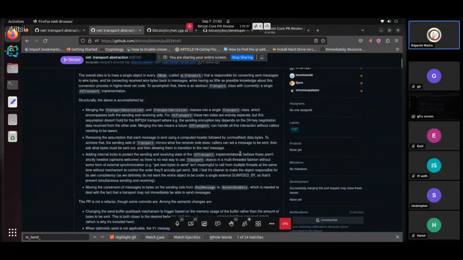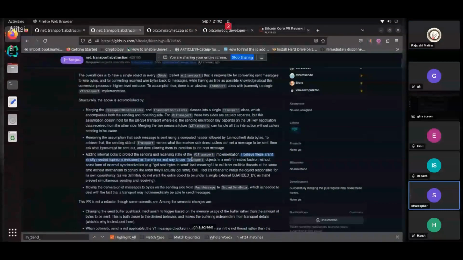Yeah, makes sense. I believe these aren't strictly needed as there's no real way to use this in a multi-threaded fashion. It's just cleaner to make the object responsible for its own consistency. Okay. Makes sense-ish. And yeah, probably true.